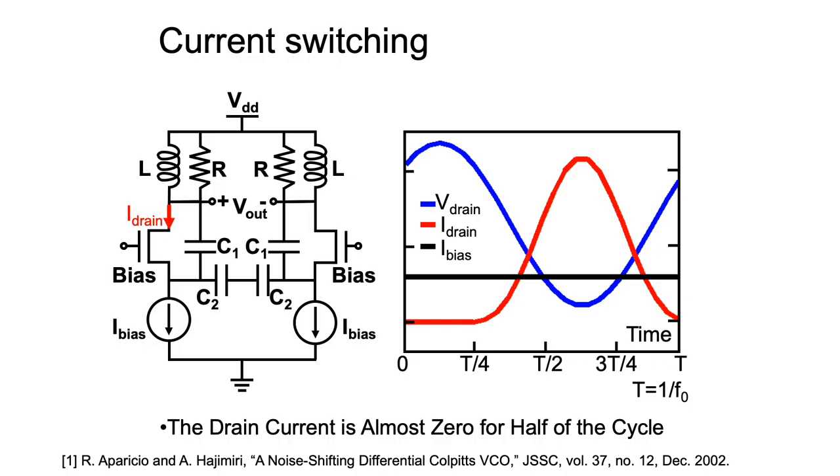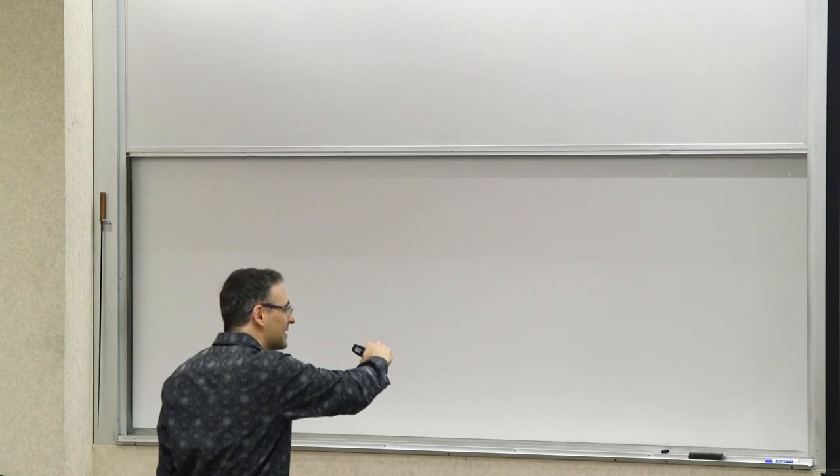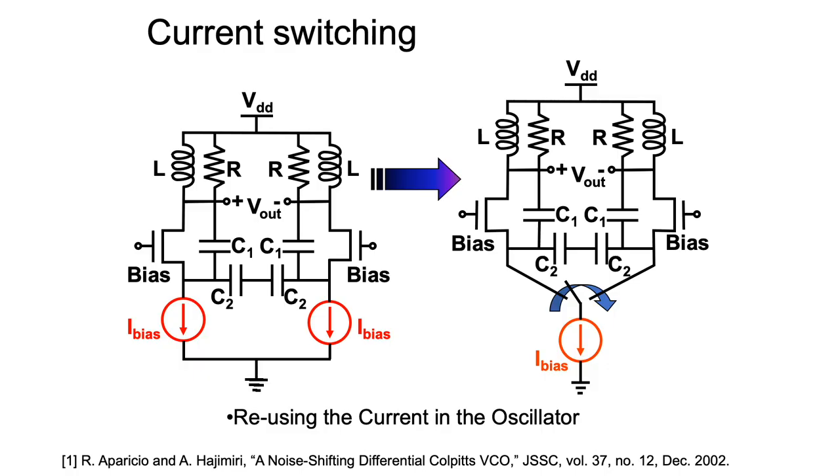And then, the other thing that when you do this you notice is that, well if you look at the currents and voltages of this thing, the drain current of this one, you will see that the drain of this transistor is essentially off for half of the cycle. So this tail current source is really used for half of the cycle here, and this tail current source is used for the other half of the cycle. So if you're using this current for half of the cycle here and half of it there, and for the other half they're just sitting there generating noise, is it possible for us to basically share the same current and switch it back and forth between the left side and the right side? So if you had this little demon that could come and connect it to the left and say, okay, now we need it on the right, connect it to the left, right, left, right, left, right, switch it to the right place, then we can use the same current source on both sides, to think about it relatively simplistically.